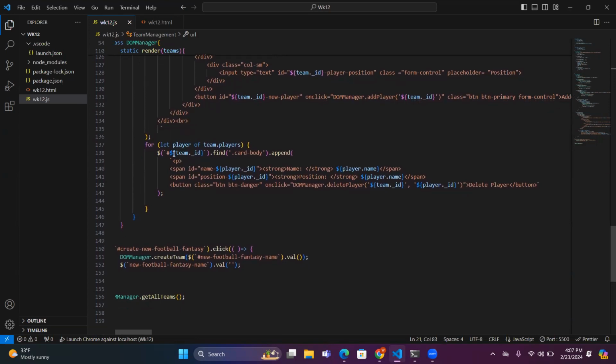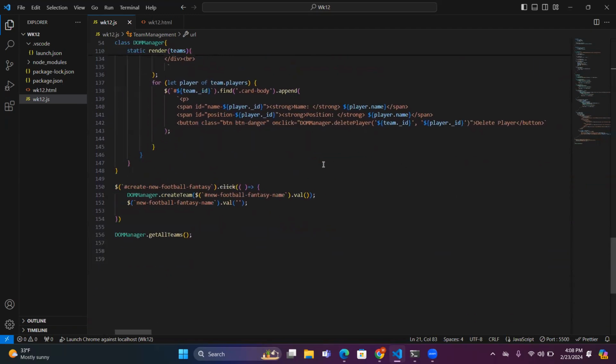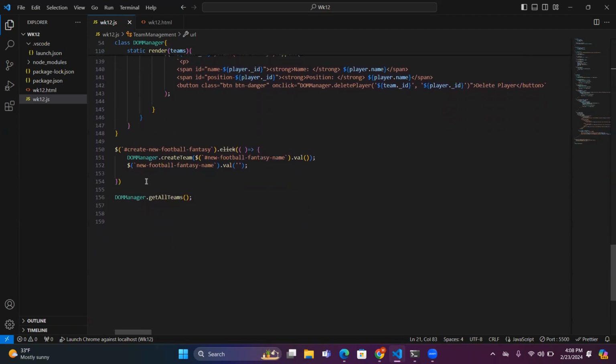This right here would create the for loop, and then would be able to append onto the player list. And so here we would have the player plus a position, and you would also have the button with the button class in order to delete the player. And this is kind of how I was able to bring it onto the website.